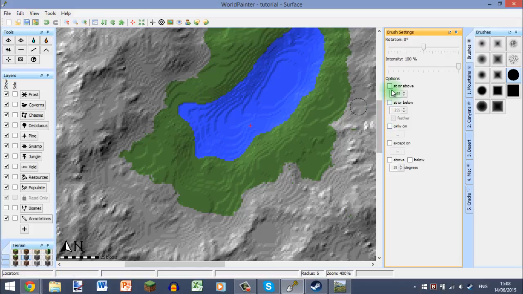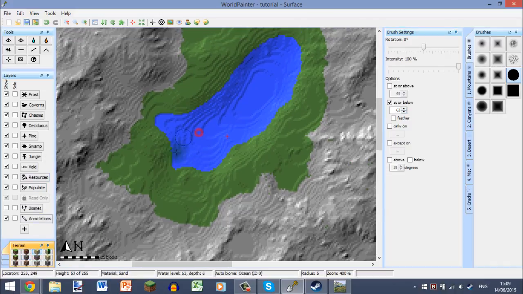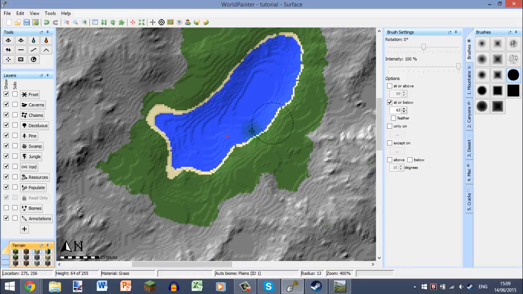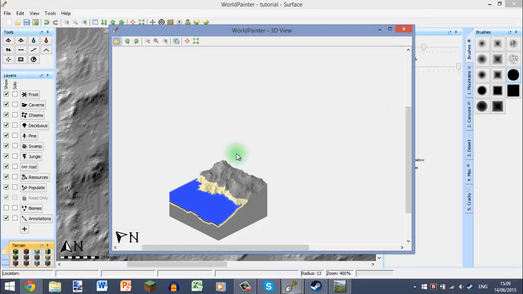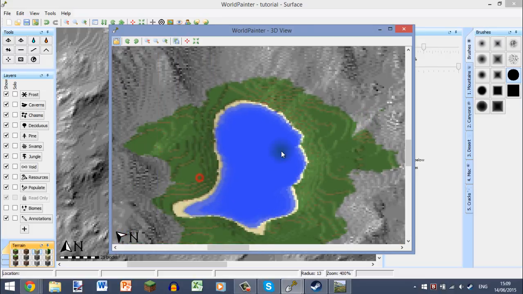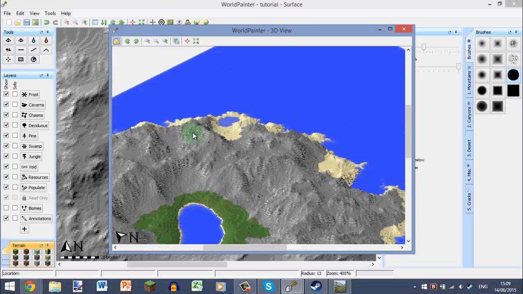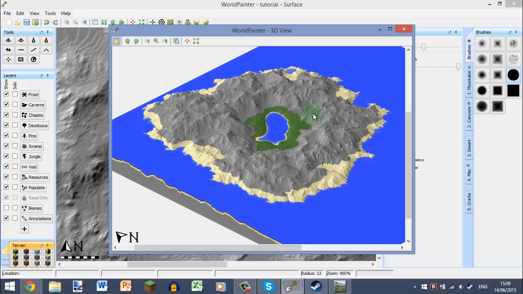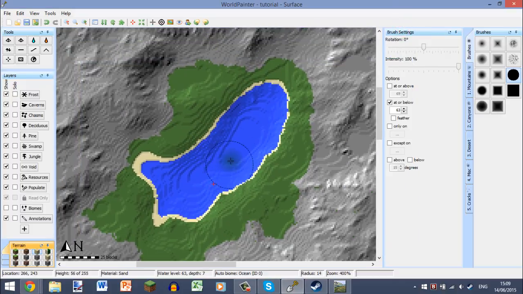And then we can make the bottom of the lake sand with a small sandy area surrounding it, and we can see what that looks like here. So I've got this tiny little oasis in a massive sort of almost volcanic landscape.